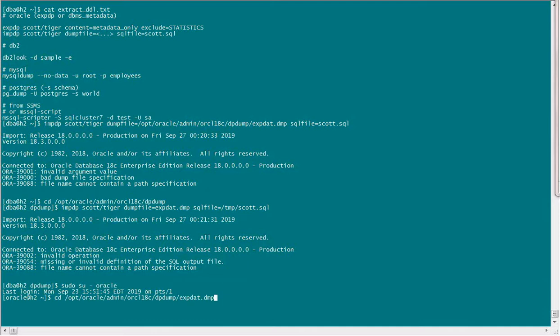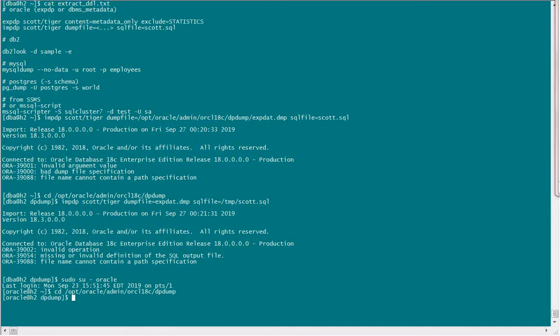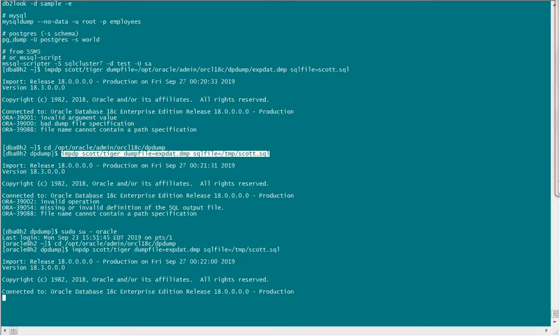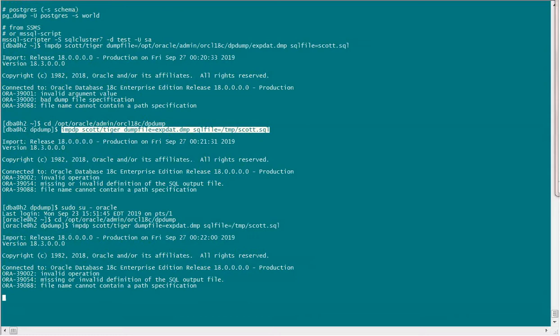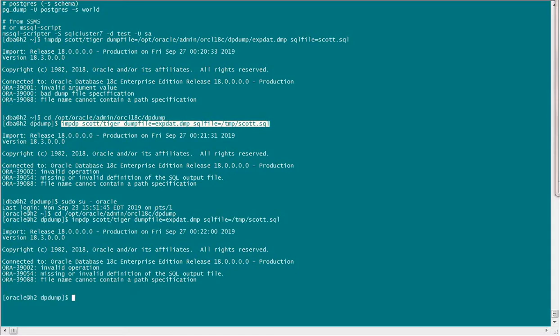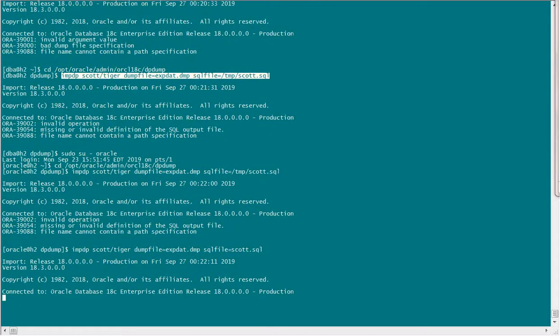Let's go here, cd db2. So I'm going to do the sqlfile. Let's see this way. Okay, they can't just specify the dump file. Let me just do it here. See if this is going to work.